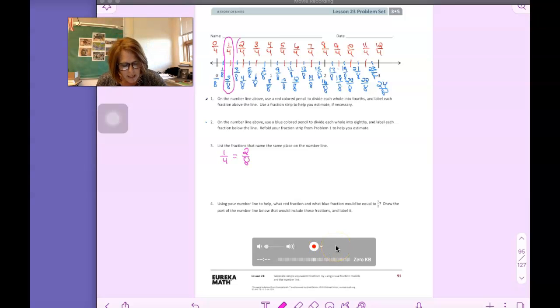The next one I see is 2/4 and 4/8. So now I'm going to write 2/4 is equal to 4/8 because they're at the same place on the number line. We're just using different labels. Next, we have 3/4. So 3/4 is equal to 6/8.